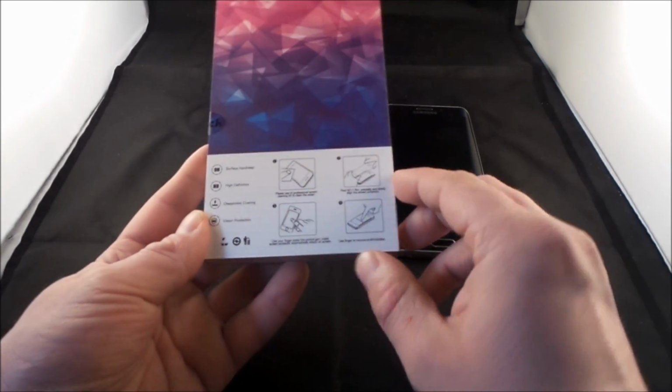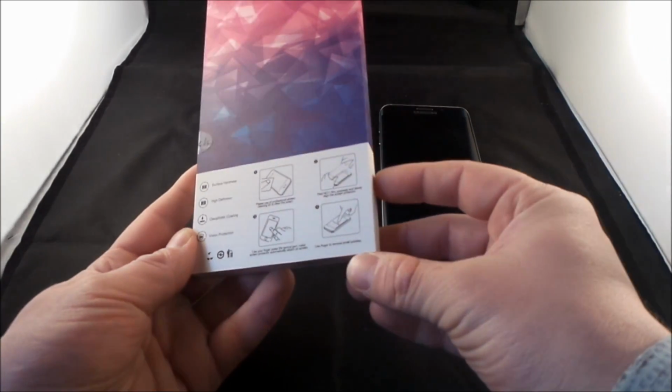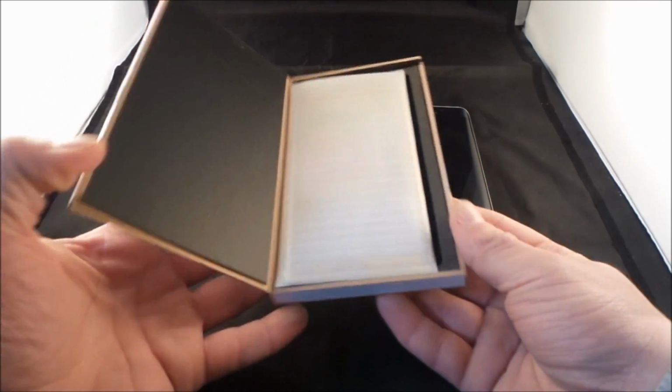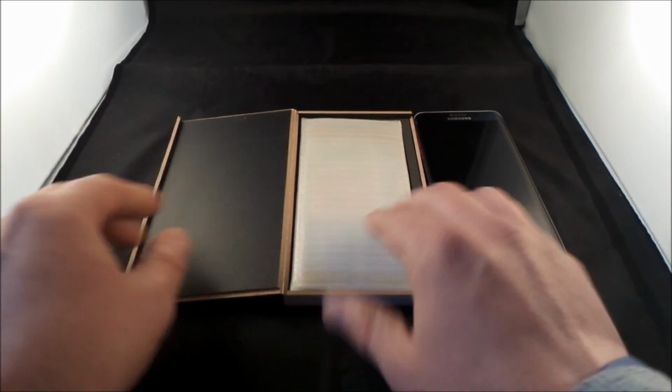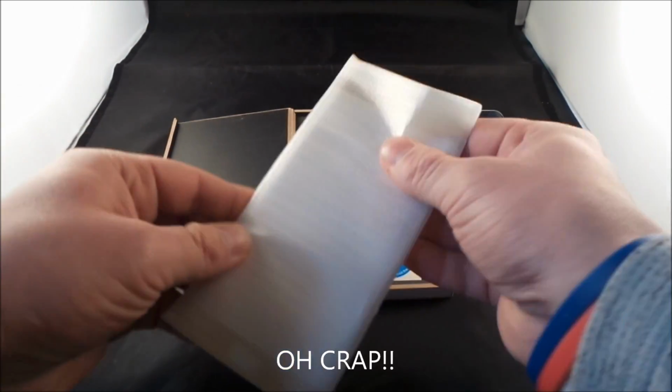So this right here, I believe, will do a much better job than those little films, and it also has oleophobic coating on it, which basically means that as you're touching it and playing with it, you're not going to have as many fingerprints, and if there is, it's actually easier to take off. So let's actually open this on up and see the contents of what I'll be placing on the Samsung Galaxy S6 Edge Plus.